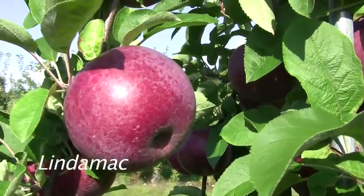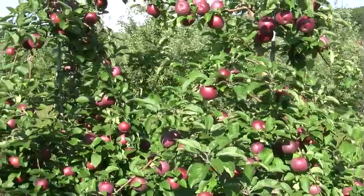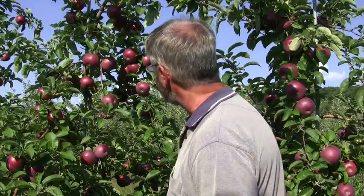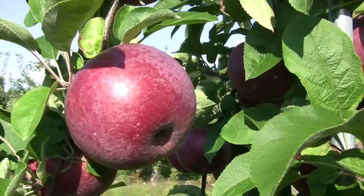The other apple I wanted to show you is Lindemack Macintosh. Lindemack is a very highly coloring red strain of Macintosh. I don't think it necessarily matures much earlier than Macintosh, but because it's so red early, you can certainly pick it on the early harvest window of Macintosh. Lindemack is an International Plant Management introduction — trees are available through Summit Tree Sales and several nurseries. These trees have been very productive for me. They're on M9 rootstock planted four feet apart, and every year I pick a good solid bushel to bushel and a half of fruit off each tree. At that planting space — say four by twelve — you'd be looking at about 800 to 900 bushels an acre. It's been a really nice early coloring red Macintosh. It frankly is one of the best early Macintosh I've seen.